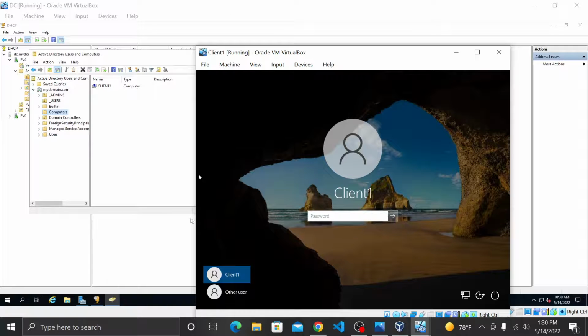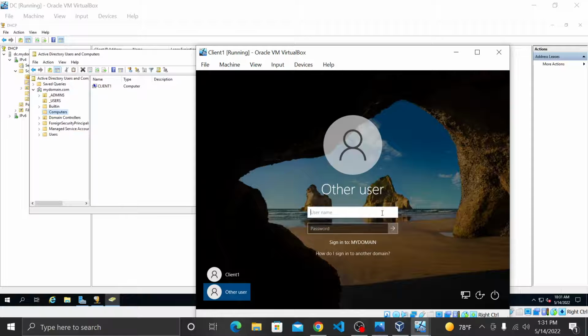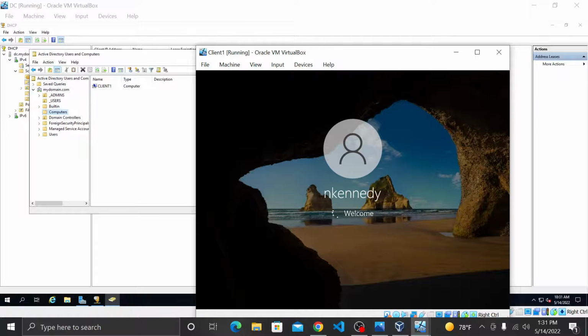Let me see. So we're going to go to the other user, and so let's type in our name. So the first initial, last name, Nkennedy, and then let's try our password. Perfect, it looks like it's working.